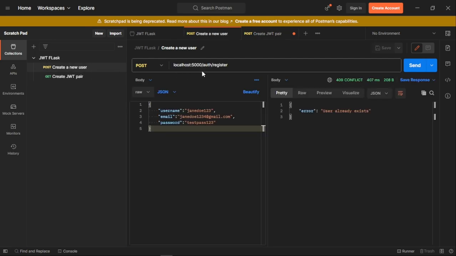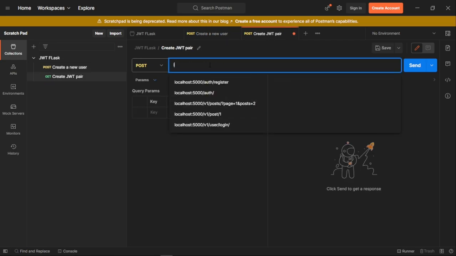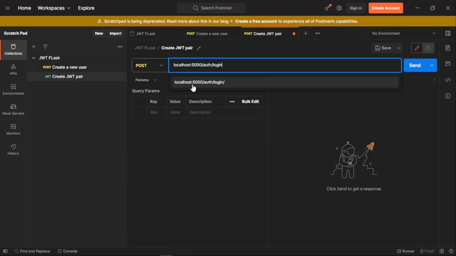So it should be localhost:5000/auth/login. So just come right here and say localhost, sorry for this. So this will be localhost:5000/auth and then /login.